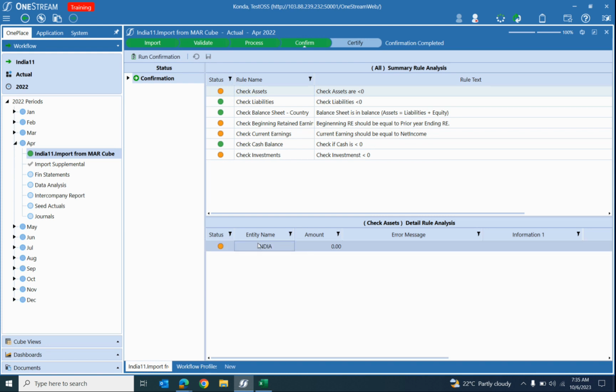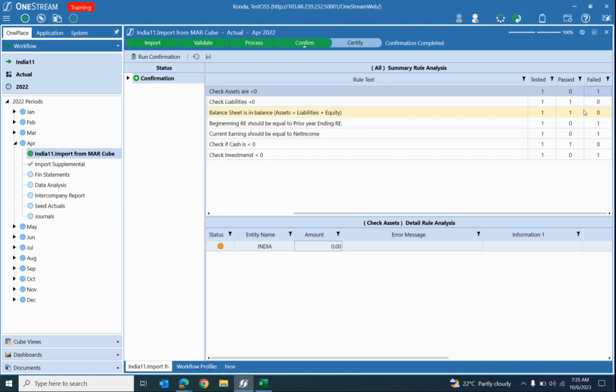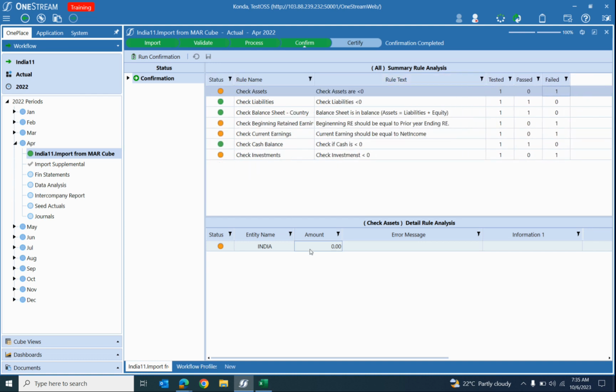But still we are getting zero. So that means there is a logic behind, and that logic also got corrupted. We'll see that. But generally, here we will get the entire amount of the assets and we can verify whether the amount is greater than zero or less than zero. And if it is less than zero by any chance, in this case, actually the condition is failed. You see here, the asset condition has actually failed because it's zero.